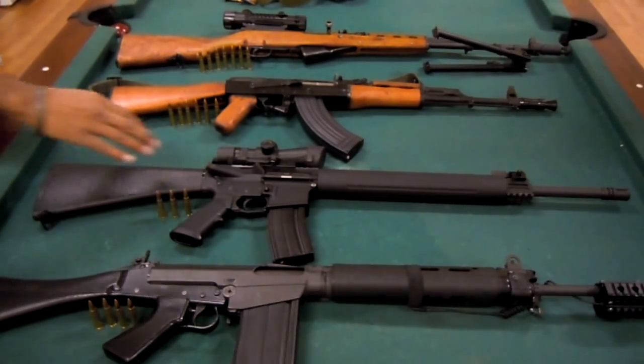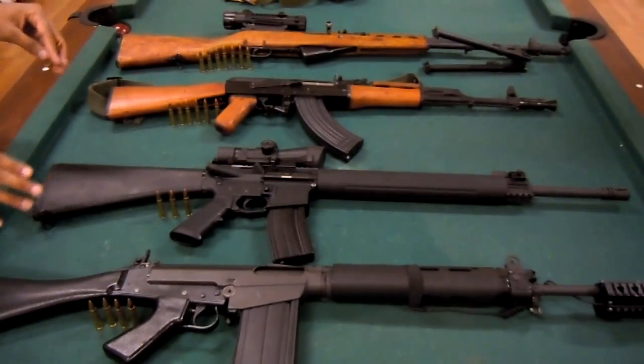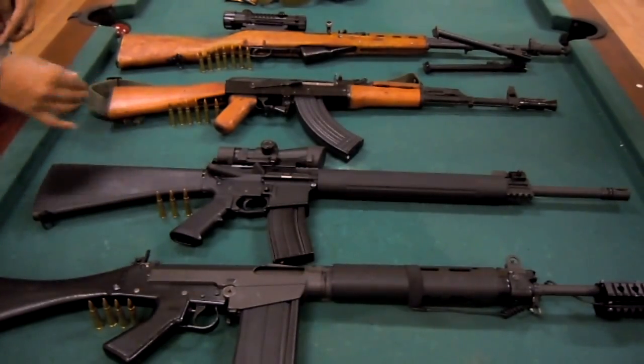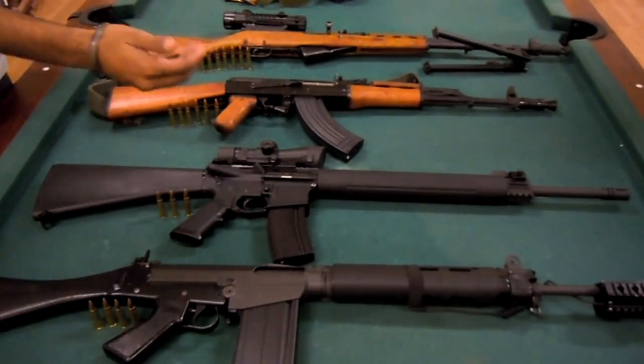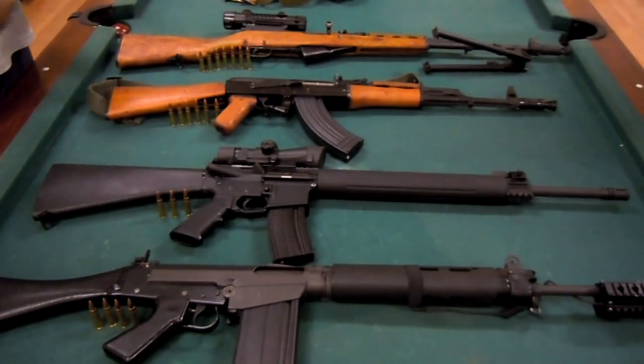So you're going to be able to trade and barter with .223 rounds. You shouldn't trade your rifle unless it's a situation where you have to. But ammunition could become the new kind of currency, and if you have a lot of ammo, or if you know someone else has ammo and you have food, you can make a trade with that.